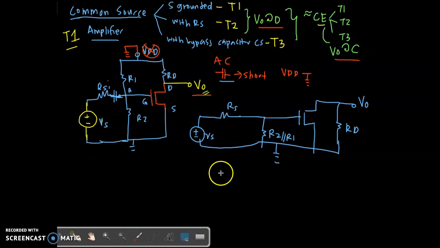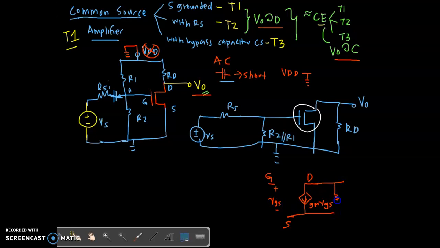Okay, so what you need to do next is transform this MOSFET to the hybrid pi model. So what will be the hybrid pi model for the MOSFET? Again, you have three lines. Here you're going to have G, S, and D. What will happen between G and S? You have what we call VGS. In between your drain and source, you have a current source pointing down, and it is dependent, so it depends on your VGS. Let's say in this question we have VA or lambda, so you have what we call R naught here. This is the hybrid pi model for your MOSFET.